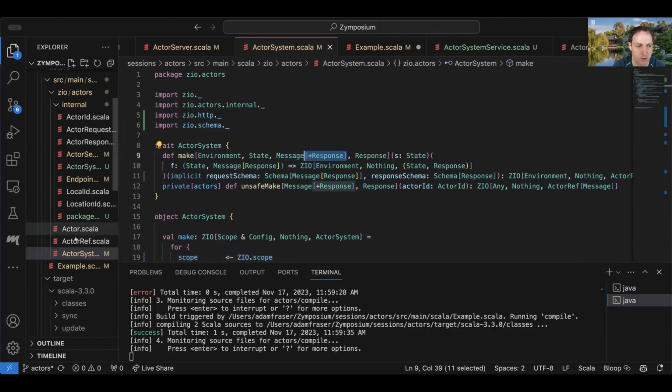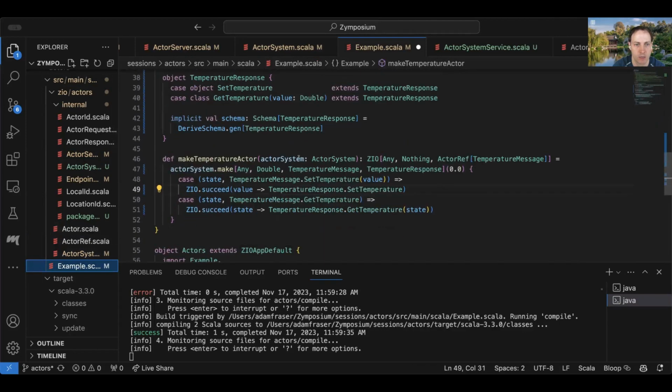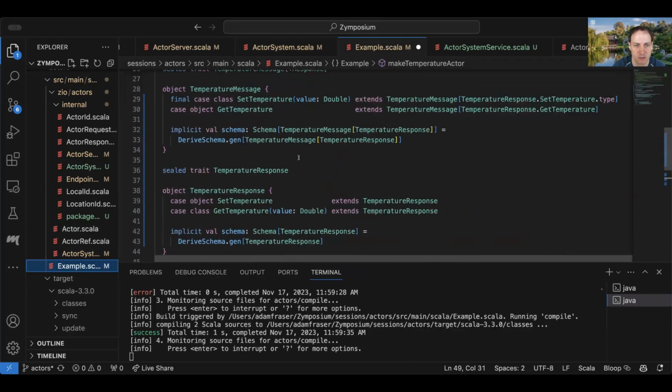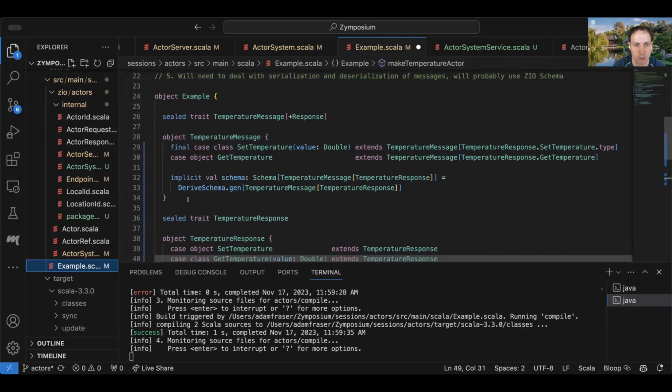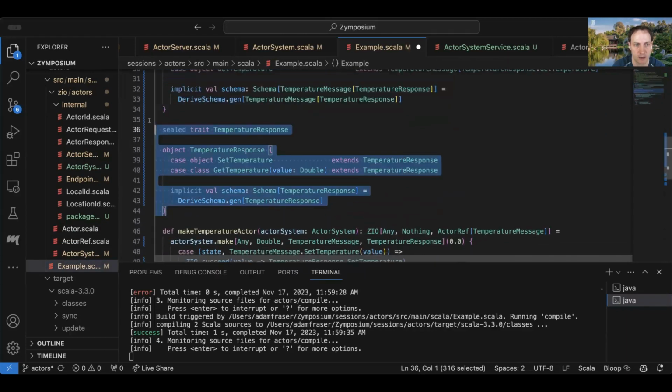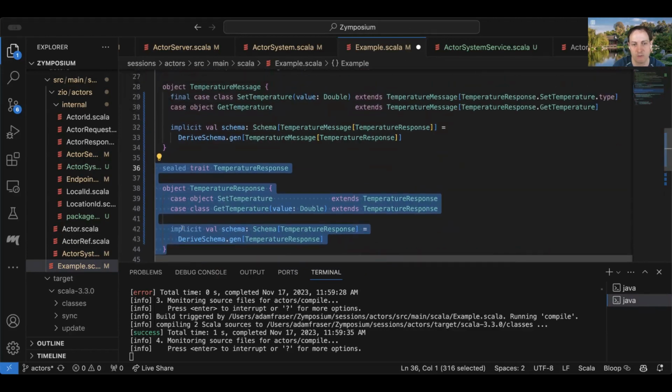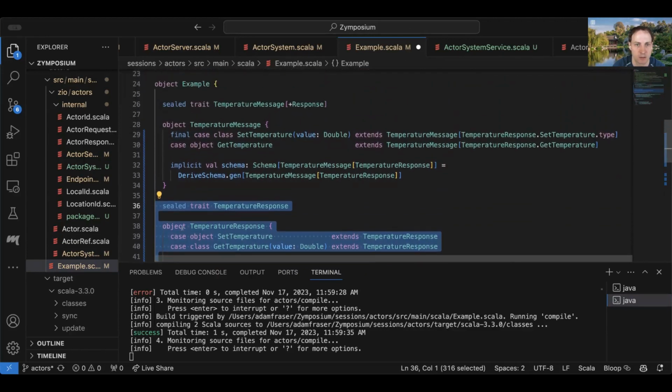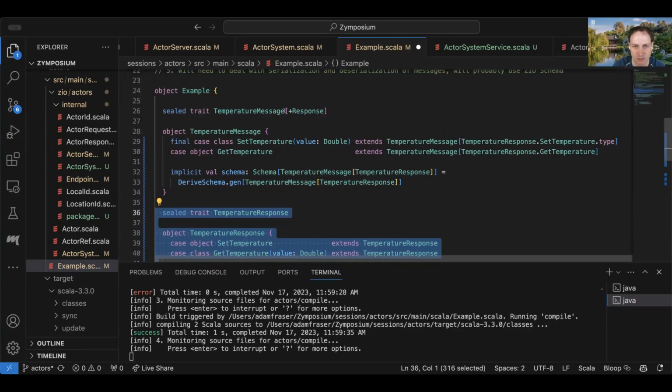And so your pattern is more like what you have here, where you say, look, this actor has a pretty clear protocol: it takes in these types of messages and it gives these types of responses. And then we have a schema for each of them. That also simplifies things a little bit, because I think we can see that having this type parameter here has some cost to it. So I think that could be a good simplification to do.